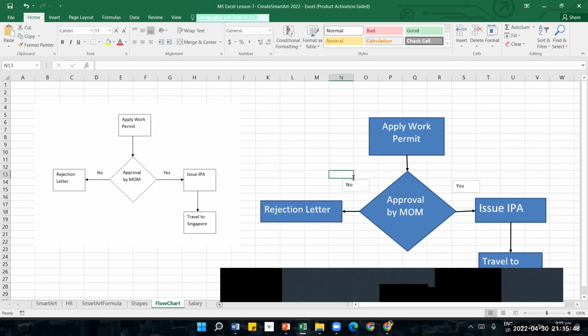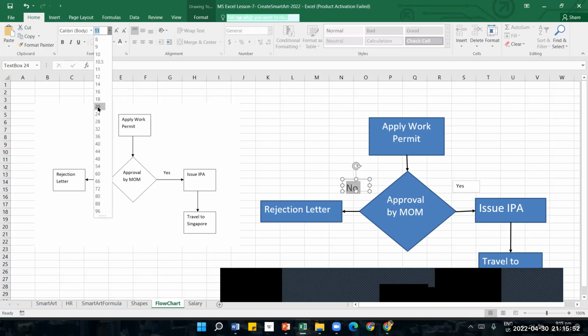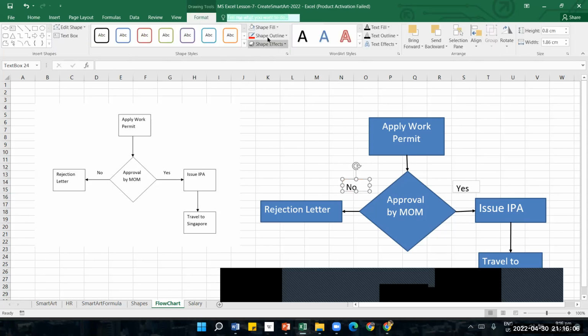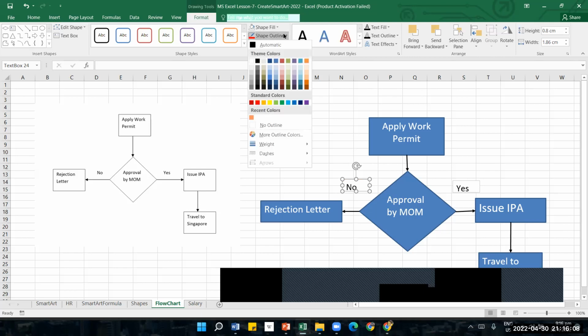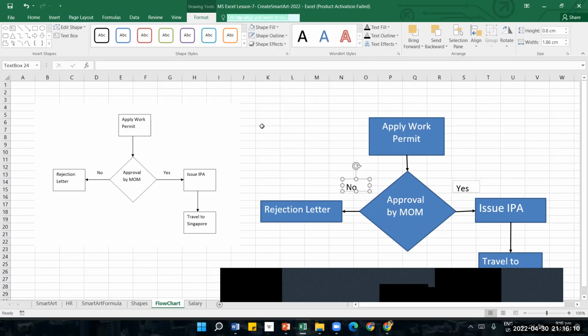Okay, now I selected this. I want this to be also bigger size. You can also format, shape fill, shape outline, no outline.